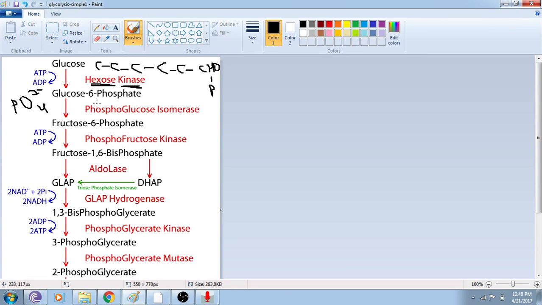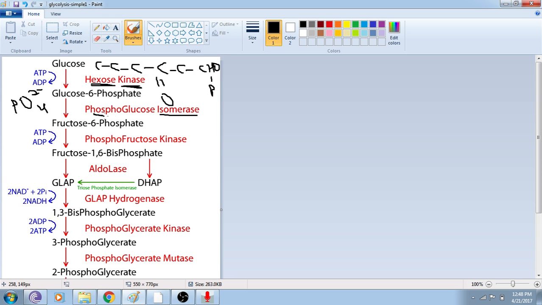Now the next important step: we have glucose 6-phosphate. We all know that aldehydes are not symmetrical compounds. So we convert it into fructose, which is a ketone. Ketones are more symmetrical than aldehydes. In order to break something, we need to have symmetry, and to have symmetry, we need to convert the aldehyde into a ketone. So we convert glucose into fructose, and as they are both isomers, the enzyme is an isomerase.